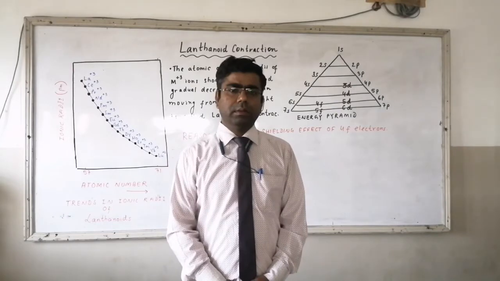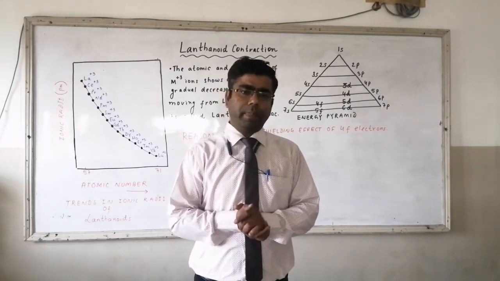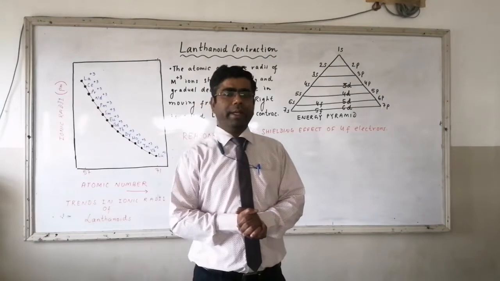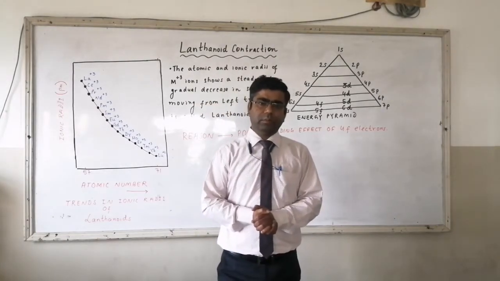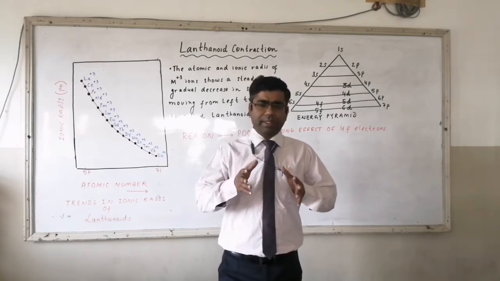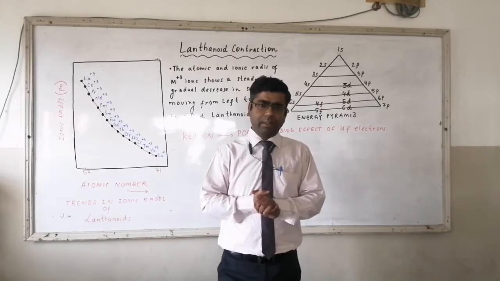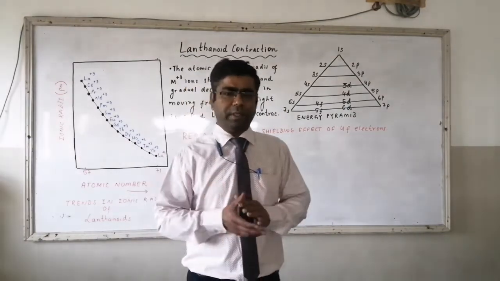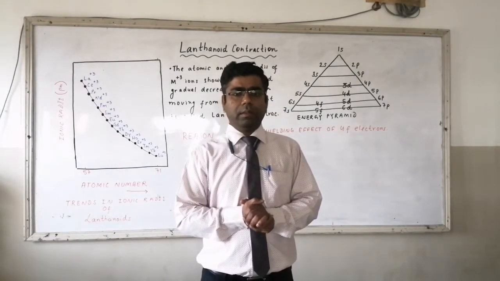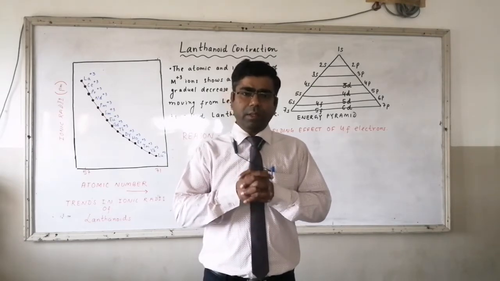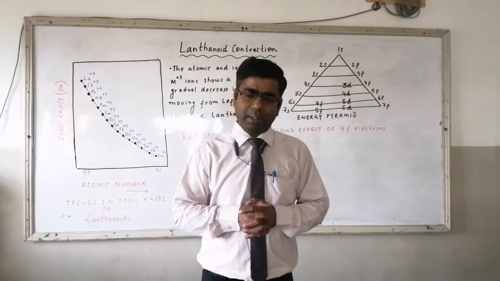In today's lecture, we will talk about the most important topic of this chapter, that is lanthanoid contraction. As the name suggests, lanthanoid contraction means something is related with the atomic size or ionic size, and the atomic or ionic size contracts or decreases for lanthanoids. So lanthanoid contraction is the term related with the atomic size or ionic size of the lanthanoids.